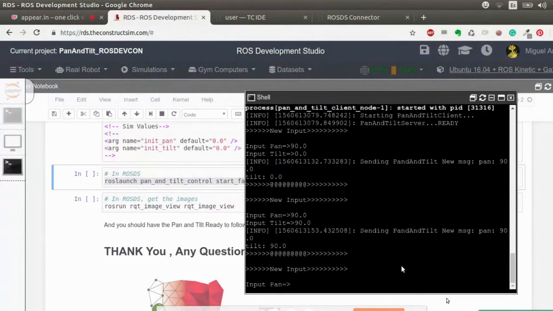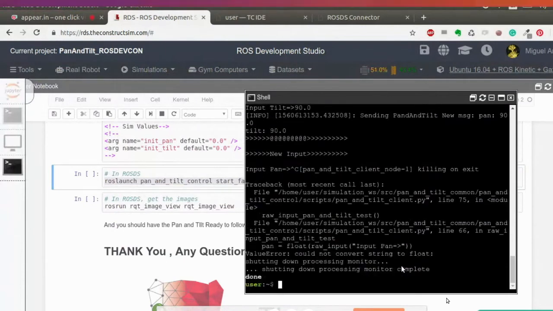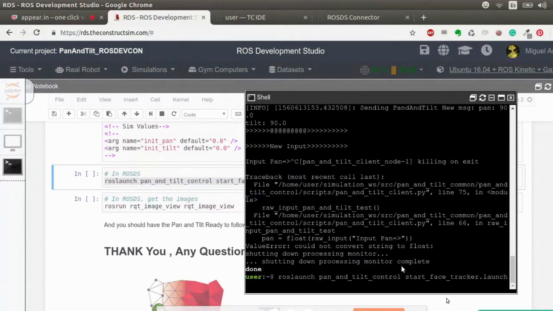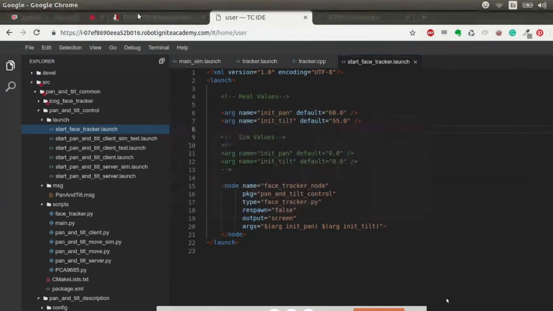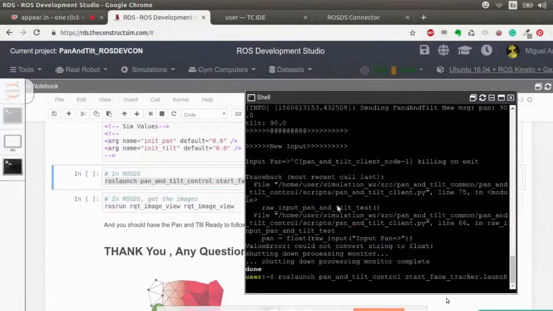So I can cancel this. Face tracker. Remember that we have to go here and change this to real values, because these ones are the ones that I saw that work. Okay, and we launch it.